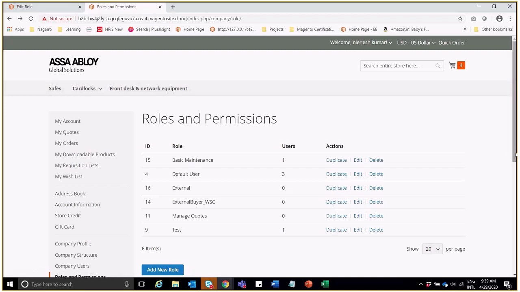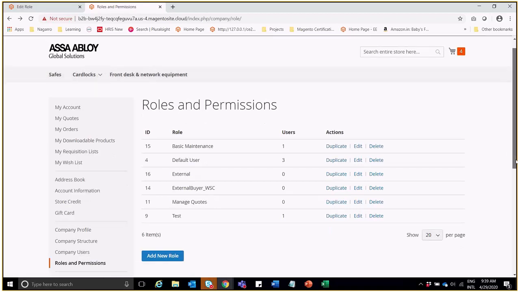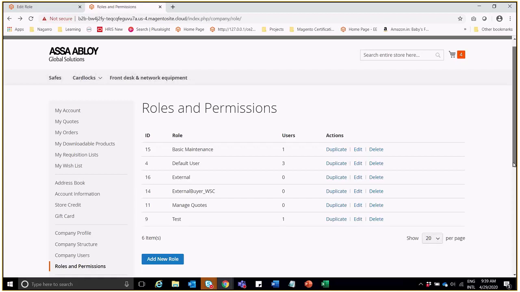I think what Jacinta is saying is that she's happy to have a business manage its own roles in terms of assigning roles, but not change the permissions. Okay, when you say business manager, is it from the ASA employee or is it from the company? No, from the company. From the company, yeah. So ASA employees in the background can do anything, but we don't want a customer to be able to change the permissions of a role, or add new ones or anything. Yeah. Assign existing roles to new and existing employees, but not create roles and not assign permissions. Does that make sense? Yeah, okay.